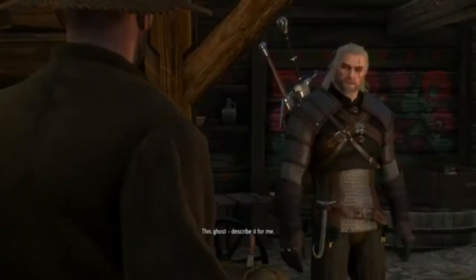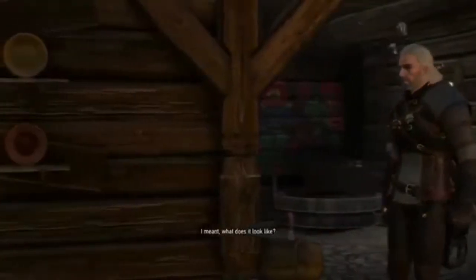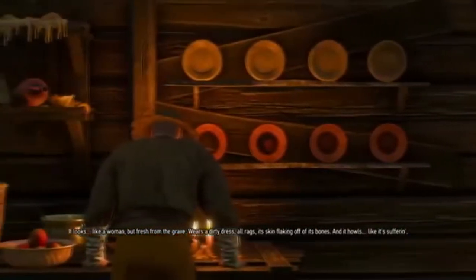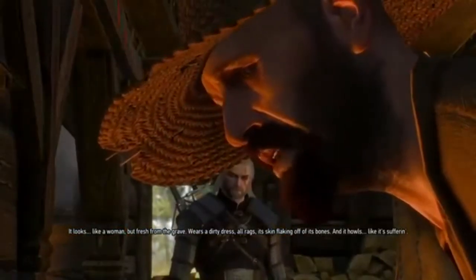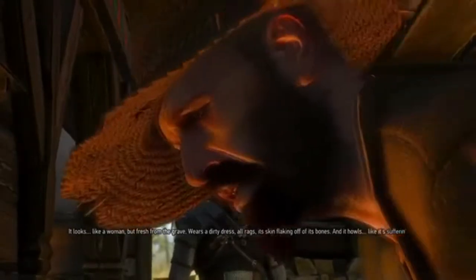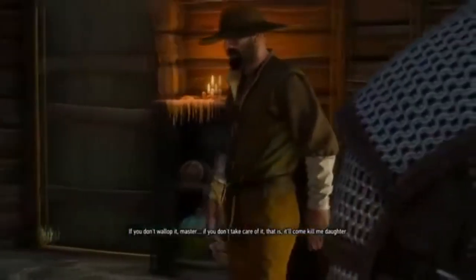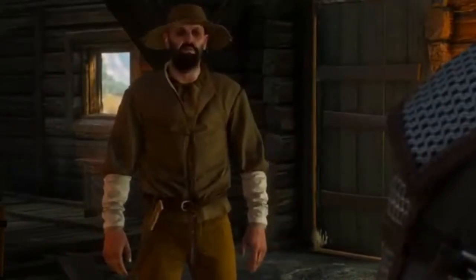This ghost. Describe it for me. Well, it's awful frightening. Awful. I meant, what does it look like? It looks like a woman, but fresh from the grave. Wears a dirty dress, all rags, its skin flaking off its bones, and it howls like it's suffering. Some wraith, or maybe an alp. If you don't wallop it, master, if you don't take care of it, that is, it'll come kill me daughter.